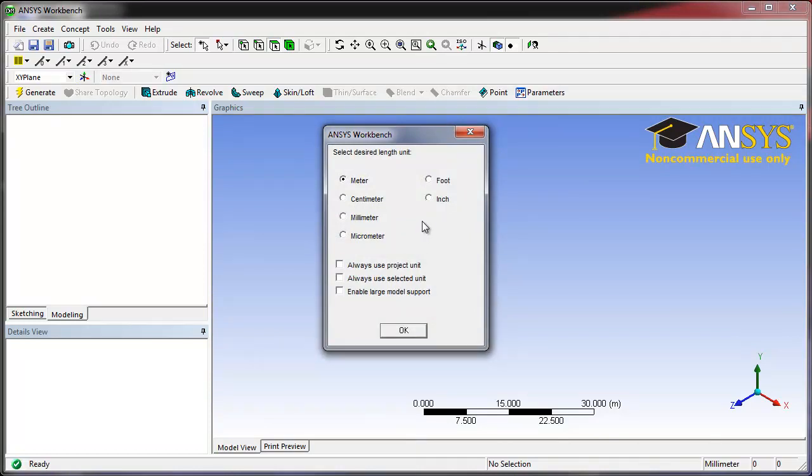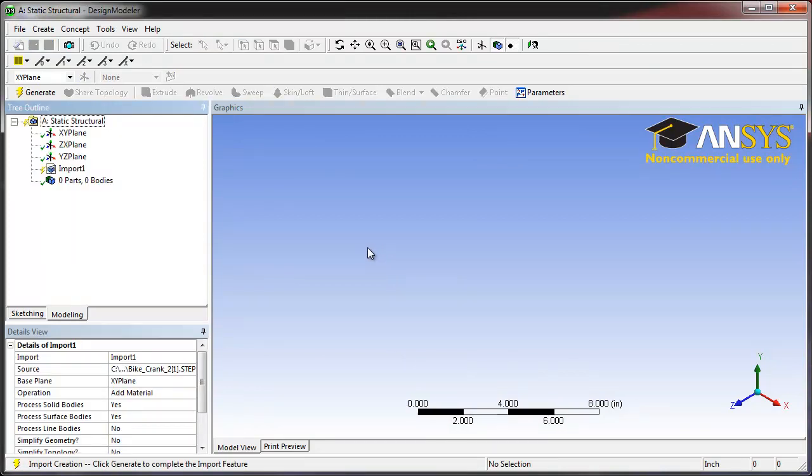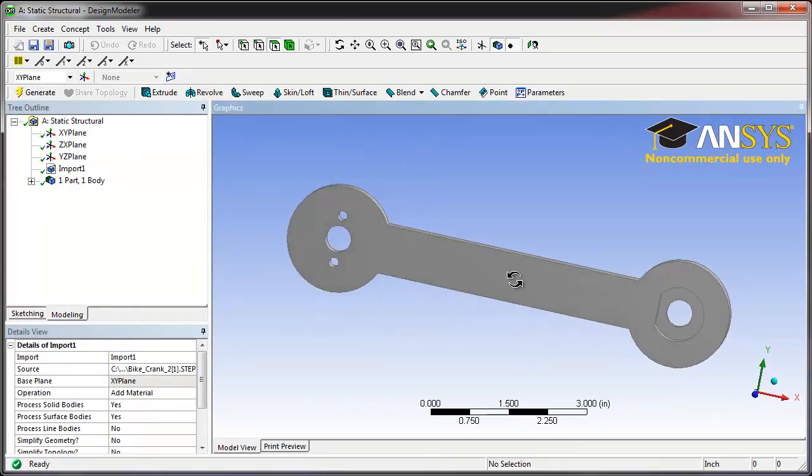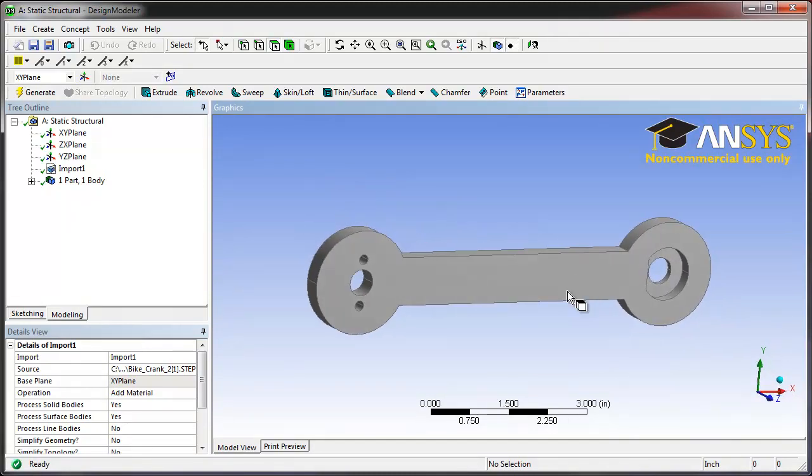Select inch as your unit. Next, click Generate. The imported CAD file now appears. Click on the XY plane.